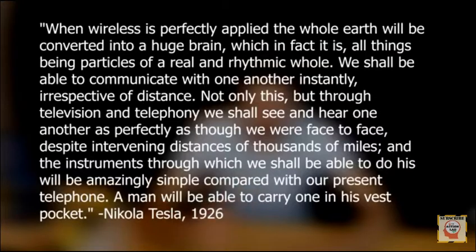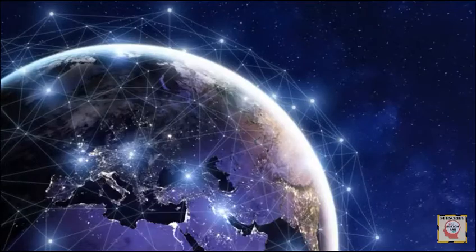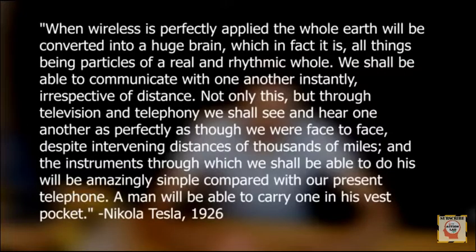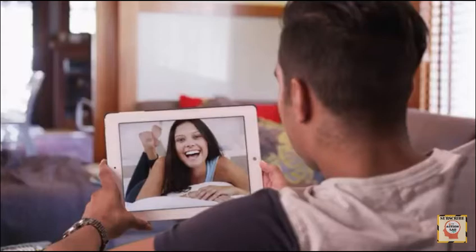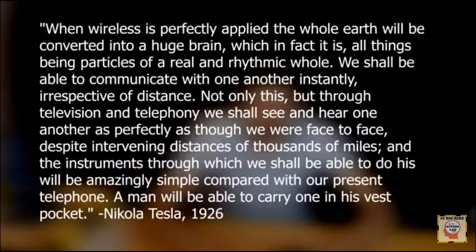In fact, he made an eerie prediction before he died. He said, "When wireless is perfectly applied, the whole earth will be converted into a huge brain, which in fact it is, all things being particles of a real and rhythmic whole. We shall be able to communicate with one another instantly, irrespective of distance. Not only this, but through television and telephoning we shall see and hear one another as perfectly as though we were face to face, despite intervening distances of thousands of miles. And the instruments through which we shall be able to do this will be amazingly simple compared to our present telephone. A man will be able to carry them in his vest pocket."